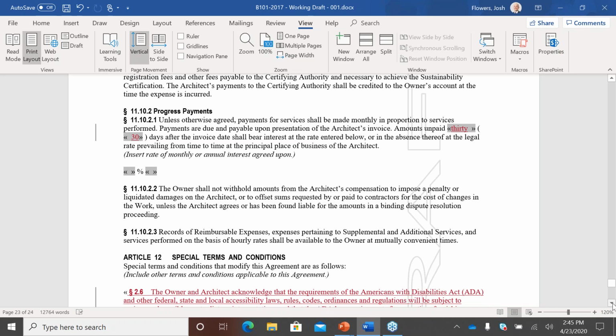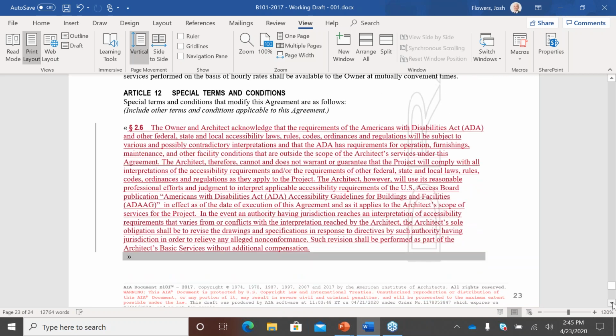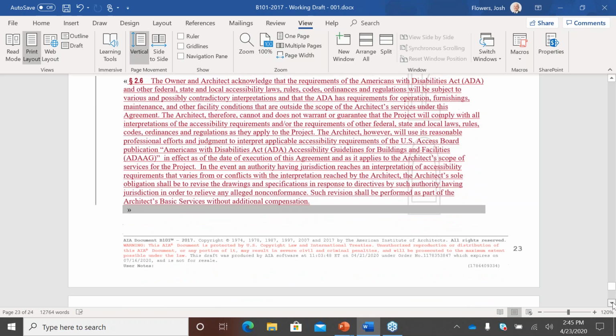It's calculated according to the amount that has been entered in this blank for the review of invoices. And then in Article 12 for this project, there's specific information that's been entered referencing the ADA and compliance as additional legal terms for the agreement.